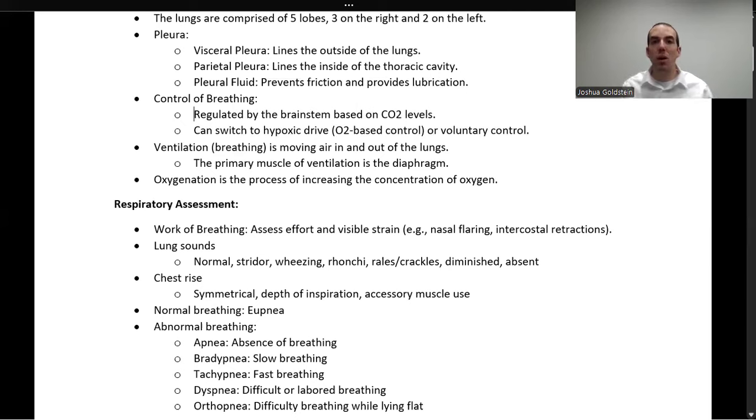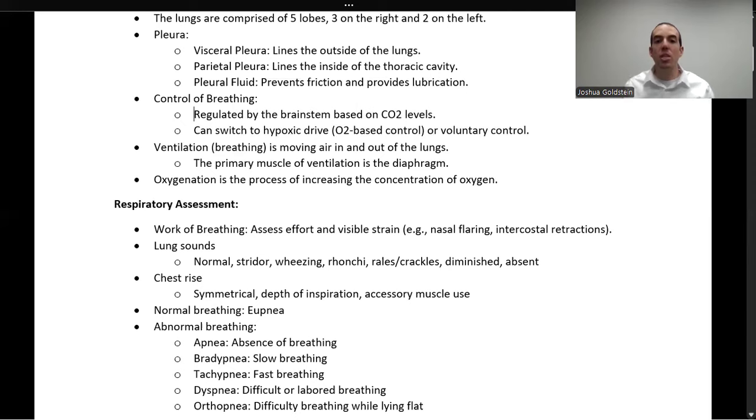Hopefully you remember from your CPR course that when we squeeze the bag valve mask, we are just squeezing it just enough to see chest rise. We're not squeezing it trying to pop their lungs. And again, we're going to look for accessory muscle use, which would be an abnormal finding. Let's go through some definitions.